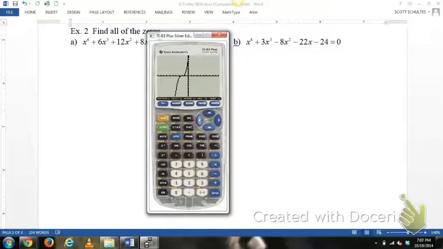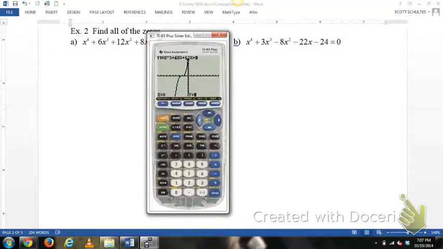So it appears as if you hit graph and you get this on here, guys. It looks like it's kissing the x-axis and going at -2. Now, I don't want to just guesstimate that it hits the x-axis at -2. The way you're going to verify this, guys, is to hit the trace button, just under the calc button, and type in the x value that you think you're going to hit. I think I hit at -2.